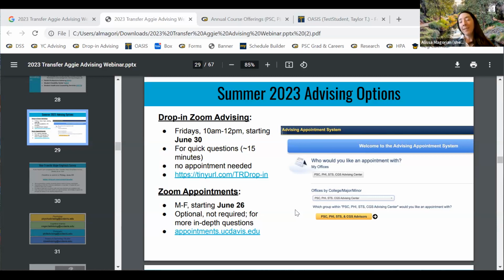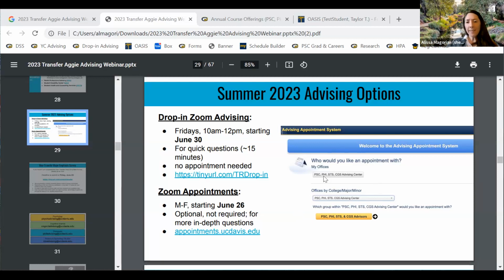Again, we do recommend that you do Aggie 101 first. That's a really good foundation. Then do your Aggie Canvas modules, and then look at your academic plan that we give you, and hopefully that will help build a foundation and then come to us with more questions from there.